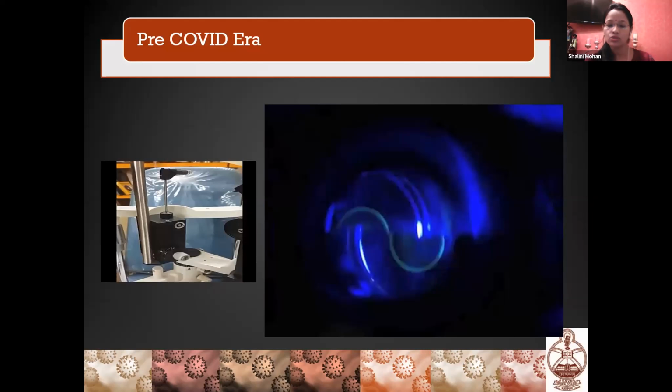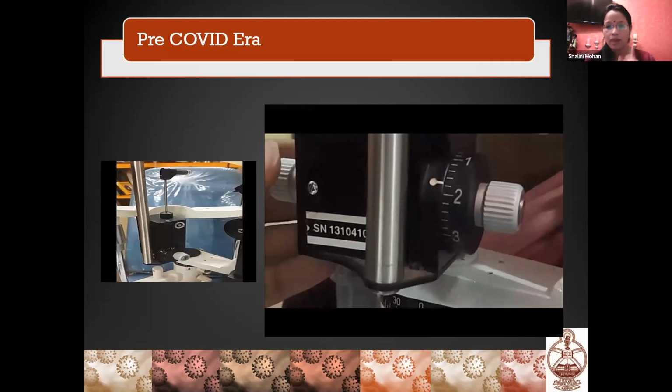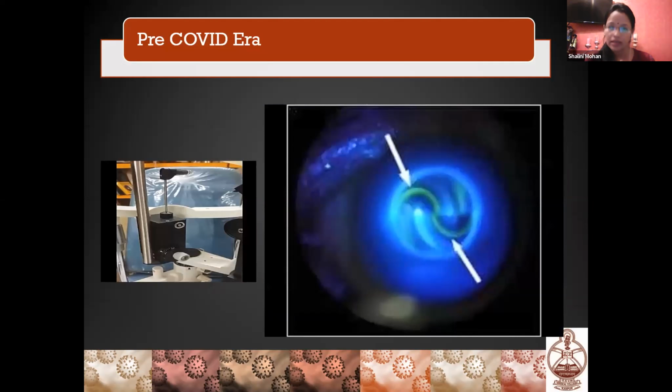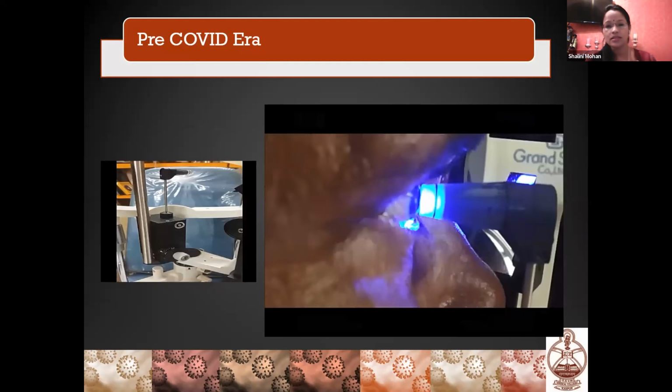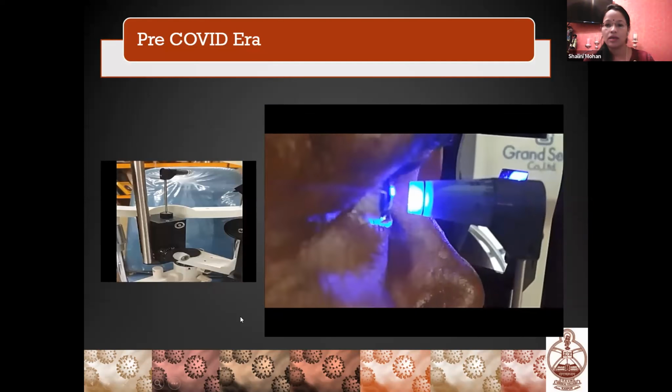Now you take the prism towards the cornea and it just touches the cornea, you don't press. Here you can see two semicircles whose inner margins are not meeting. So what will you do? You will rotate the drum to the values while looking into the slit lamp so that the inner margins start meeting and they start pulsating also. Once they start pulsating, that is the reading you need to record, and then you multiply it by 10.